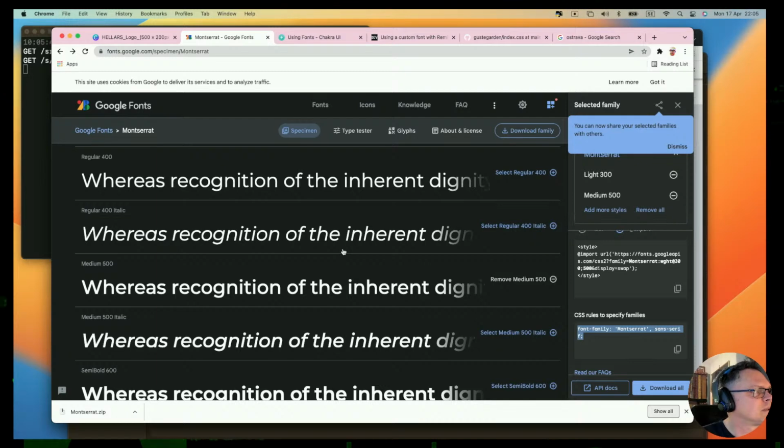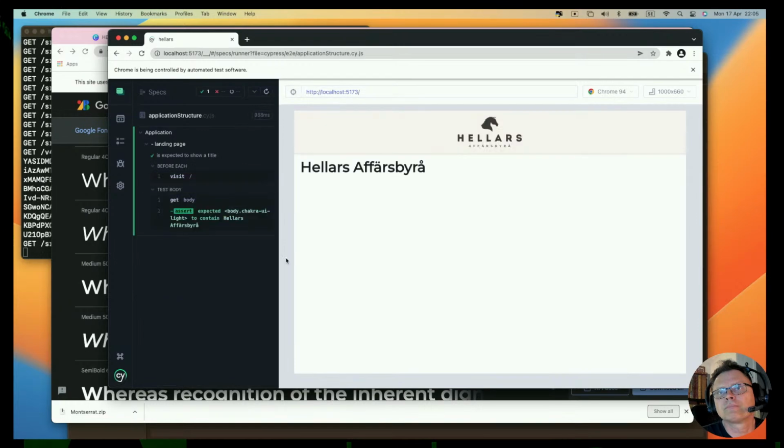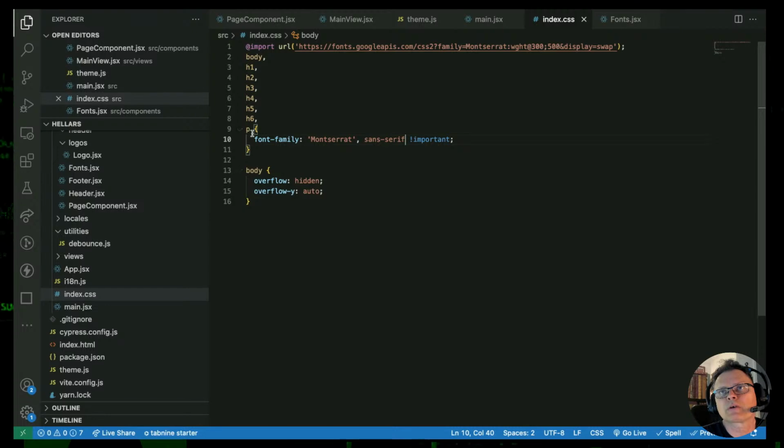Yeah. That's not what I want. Because I want the paragraphs to be in a different way.